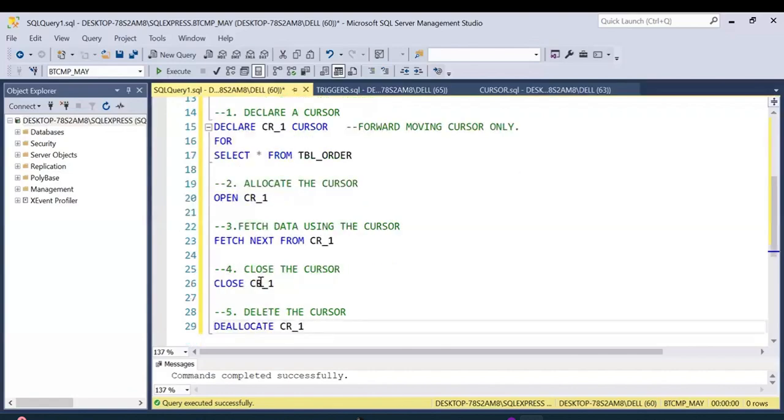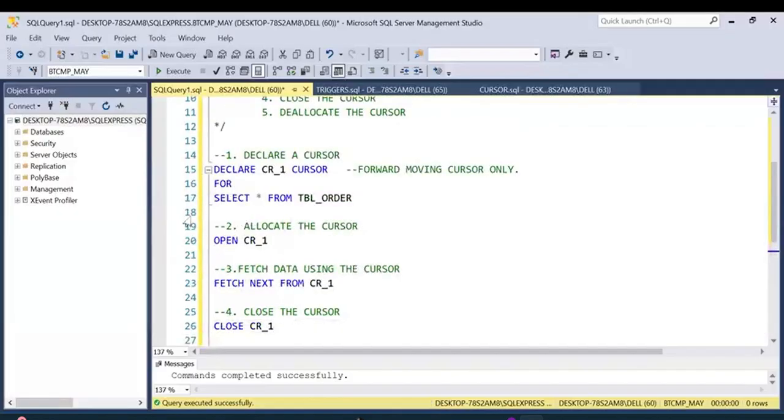But this is how the syntax is. So let's say when I close the cursor, I require it after some time, right? Not immediately, I don't want to delete that. So I can simply just open it. That's the use case. Let's say we execute this command before close, but not real. But again, if we start fetching the data, will it start from the sequence or from the beginning? It starts from the beginning because you have closed the link.